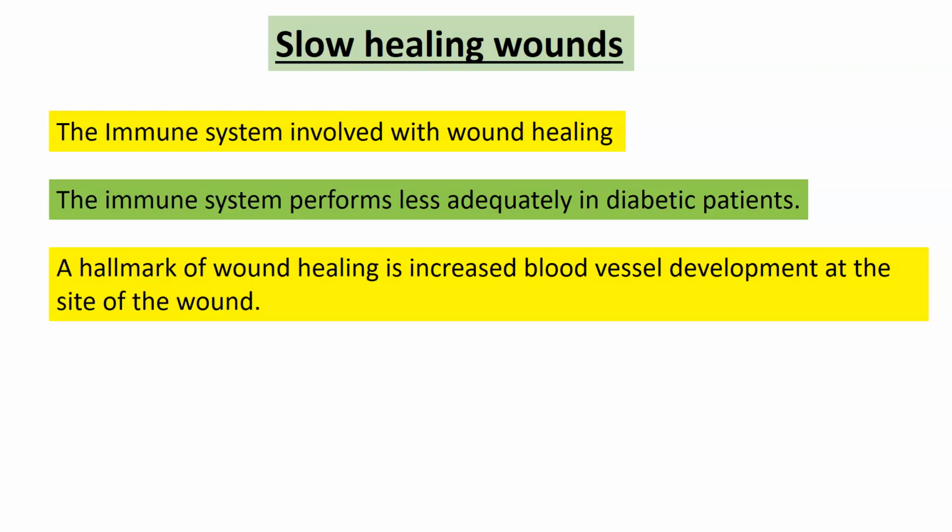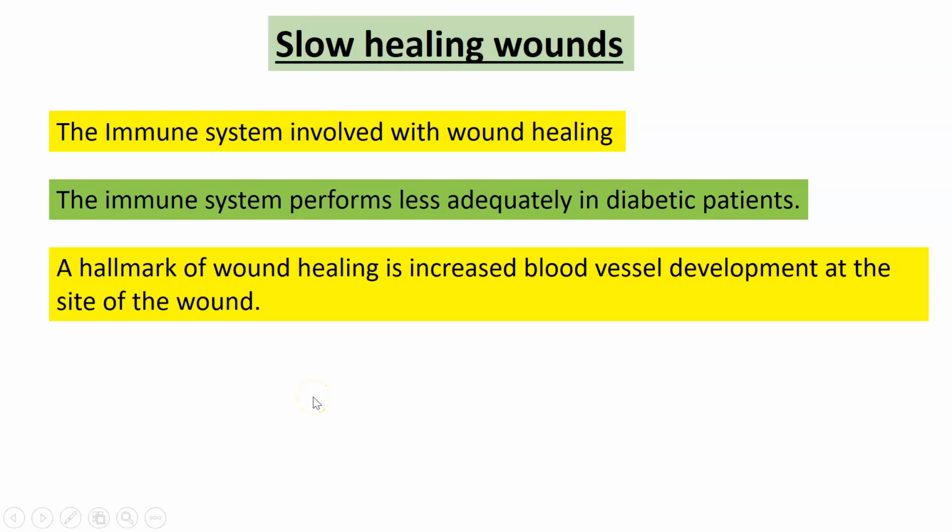microscopic blood vessels called capillaries. Now, the production of capillaries, in biology we call that angiogenesis. So it's a genesis, it's the birth of new blood vessels. So at the site of the wound, naturally you would get more blood vessels. That's why when you have a wound, if you look at the skin, it looks more red. It's because there's more blood vessels at the site, bringing in more blood, because in the blood are your immune cells.